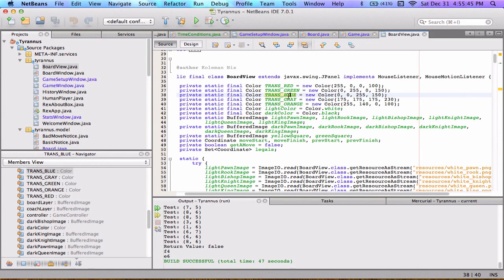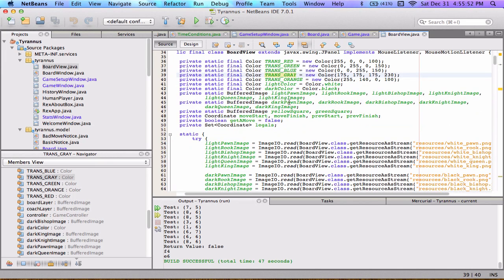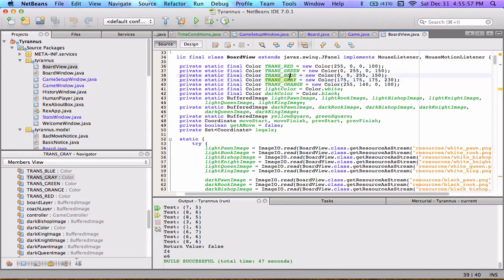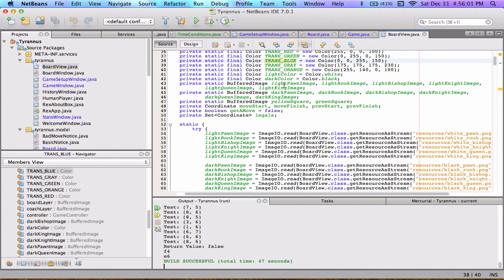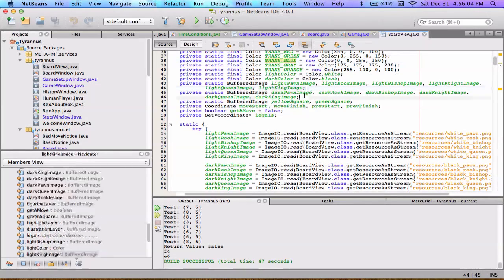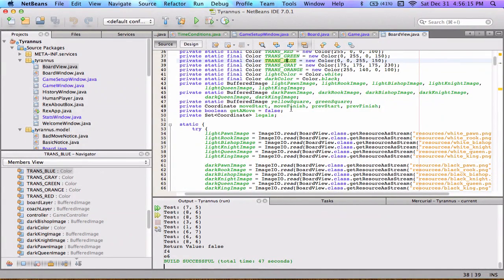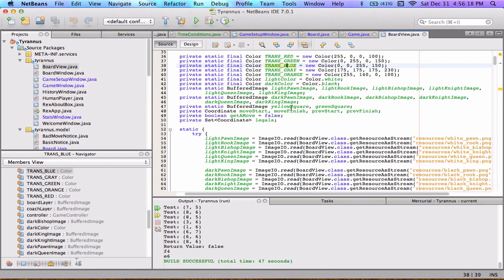I haven't actually drawn any blue or gray or orange. Oh, I think I am using the gray. I'm using that for something else. It's been a long time since I looked at this class, but the blue is going to be used for a feature I want to implement later that shows which team is controlling which pieces of the board and how severely they're controlling it. So if you've got 4 pieces bearing down on a single tile, it's going to be really dark blue. Or if you only have 1 on it, it would be lighter. So that's what I'm going to use blue for. I hope it doesn't end up looking too much like a rainbow chessboard.